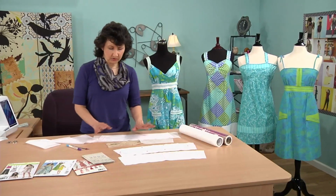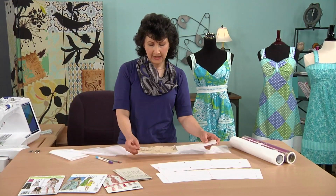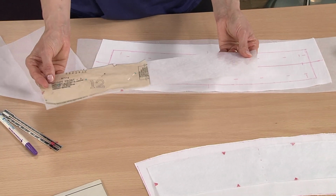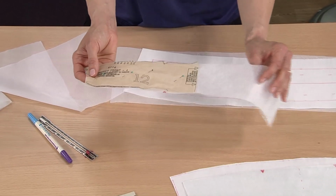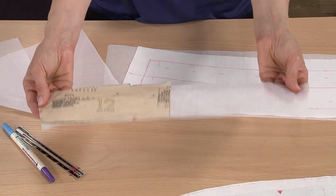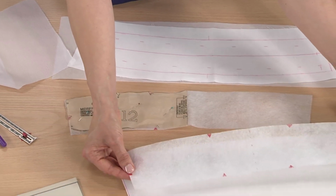So let's talk about what we need to do to prepare that pattern to start with. What we're going to do is we're going to take our pattern piece and we're going to trace it onto paper or pattern tracing cloth. And we're doing that because most often we have a pattern that's cut on a fold. It's going to be a whole lot easier to have a full shape. So you can see what I've done there. I've actually put that on one piece of pattern tracing cloth and made a full pattern for myself.